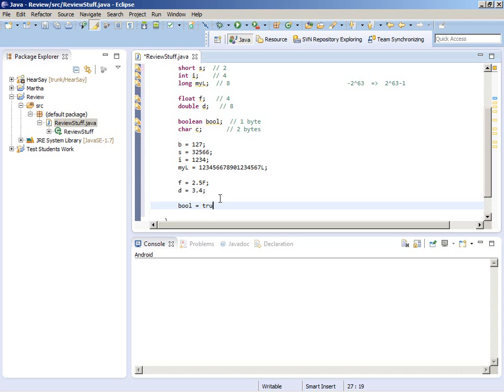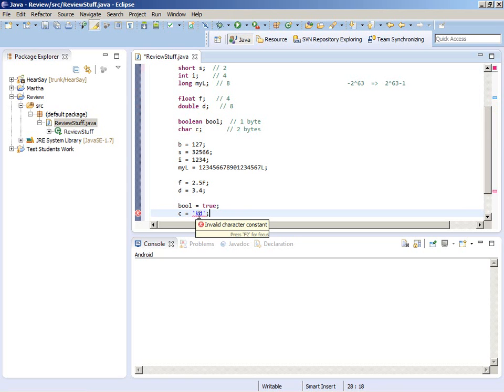This one is easy. There are 2 literal constants that are of type Boolean. You write them in all lowercase letters, true and false. And to write a literal constant, we have a character variable. There is a literal constant character inside of single quotes, just one of them or it won't compile. You cannot put more than one character inside of a literal constant.